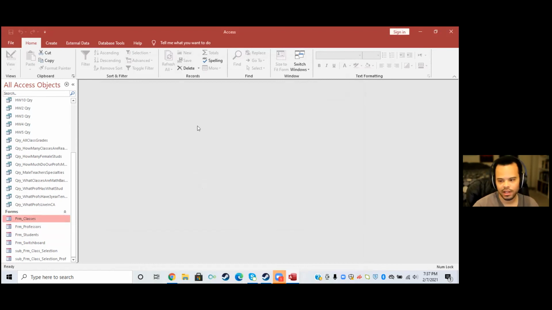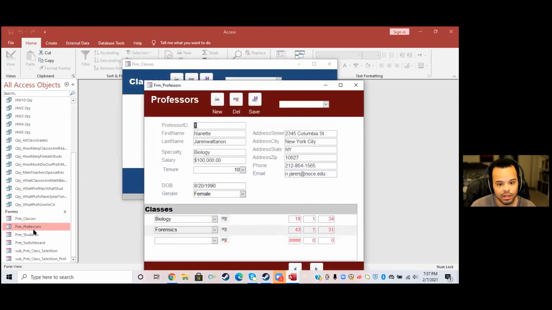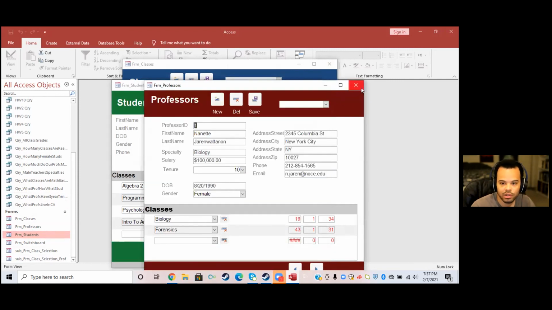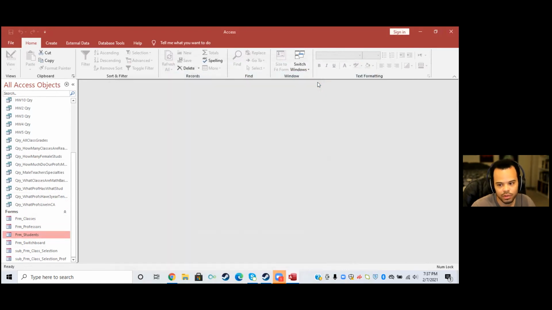Okay. So the point is, this is a very, very basic database right now. But as you can see, just by talking about this, there's so much more we can do. There's so much more we can track. There's so much more customization that can be here. These forms are so basic. This isn't even close to the amount of information we could be tracking. So I hope you're able to see that there's still lots of work to do, and plenty of room for you to learn. Even if you see me doing some of the stuff for you, there's still plenty of room for you to do a lot of the stuff yourself.